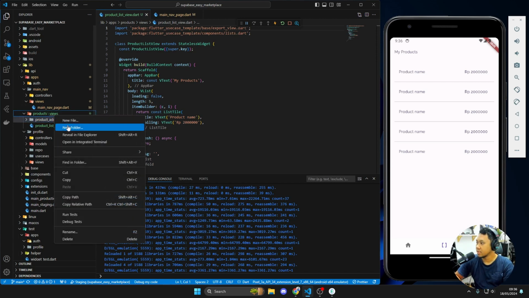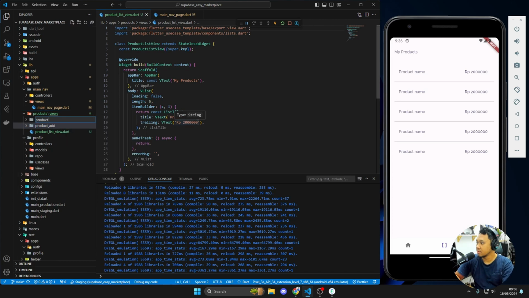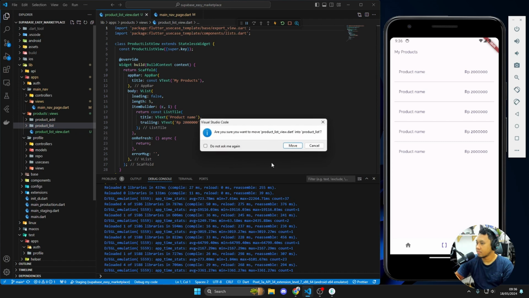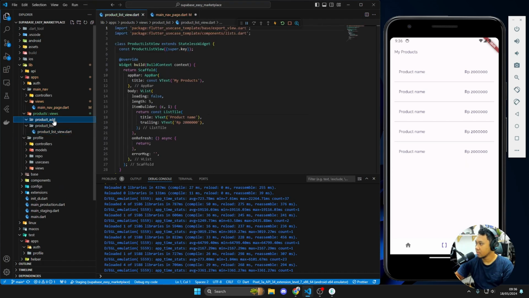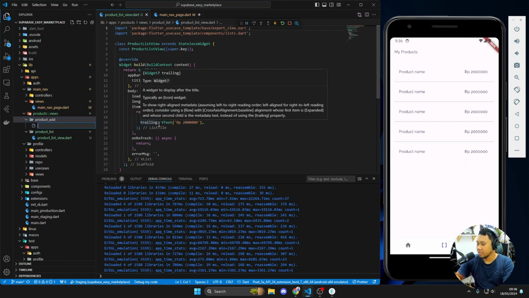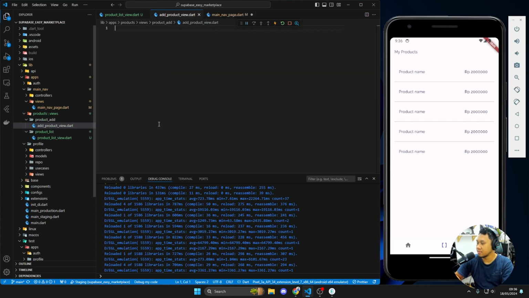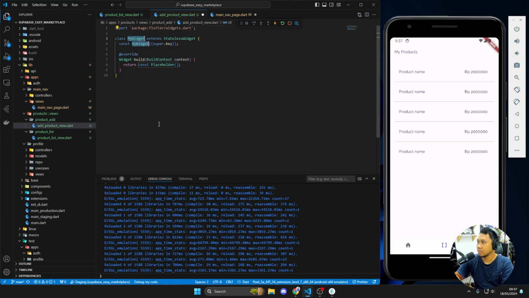And let's create new folder here. And we'll create new file within product add folder called add product view.dart. Add product view.